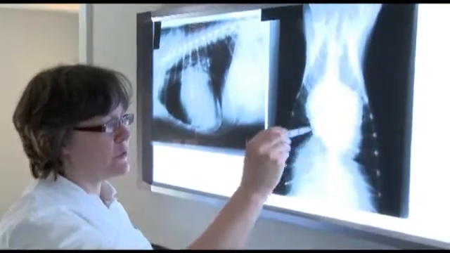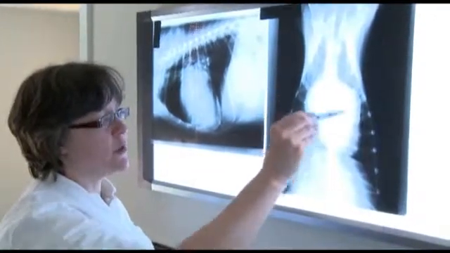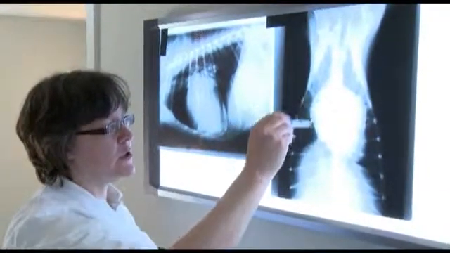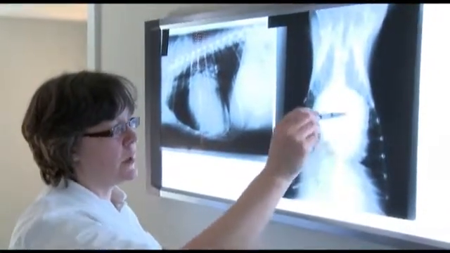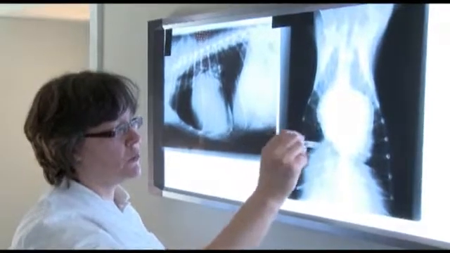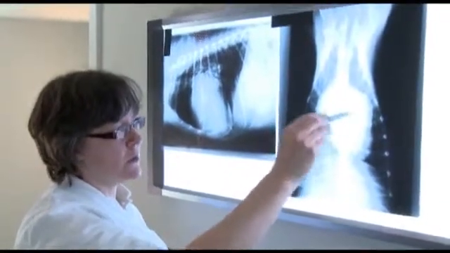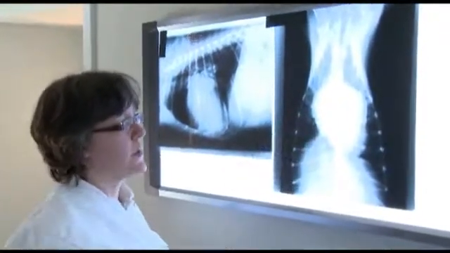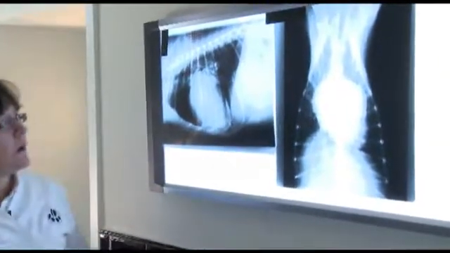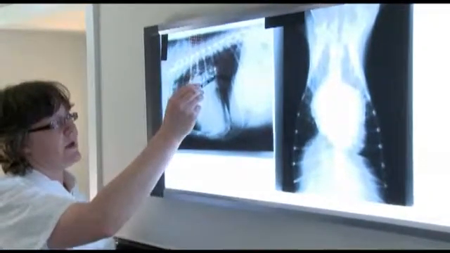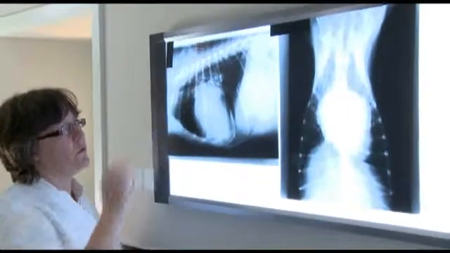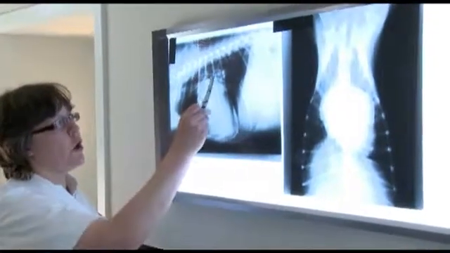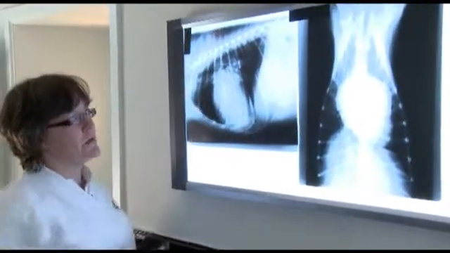The left atrium itself, the chamber, is lying on top of the heart between the bifurcation of the main stem bronchi in the left and the right colobronchi and is not visible in itself in this radiograph. However, you can clearly see the left atrial dilation again on the lateral radiograph with here obvious compression of the main stem bronchi.